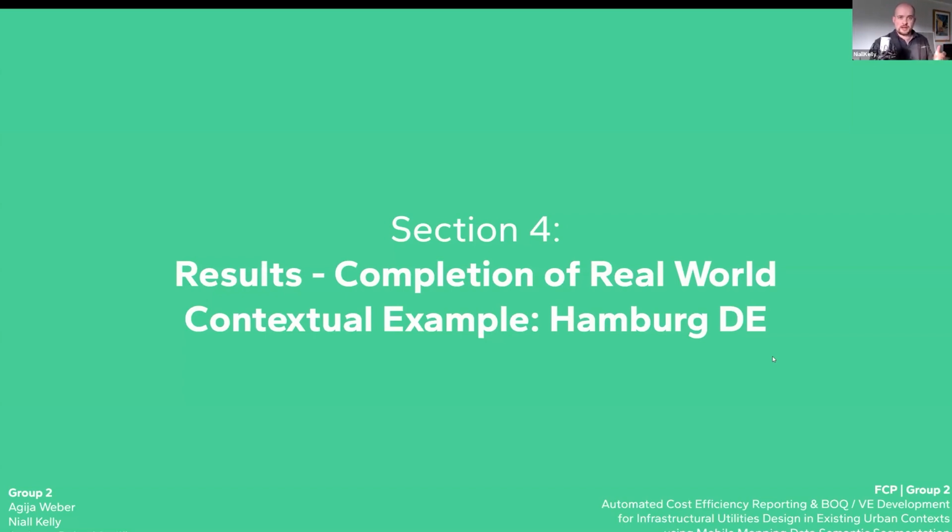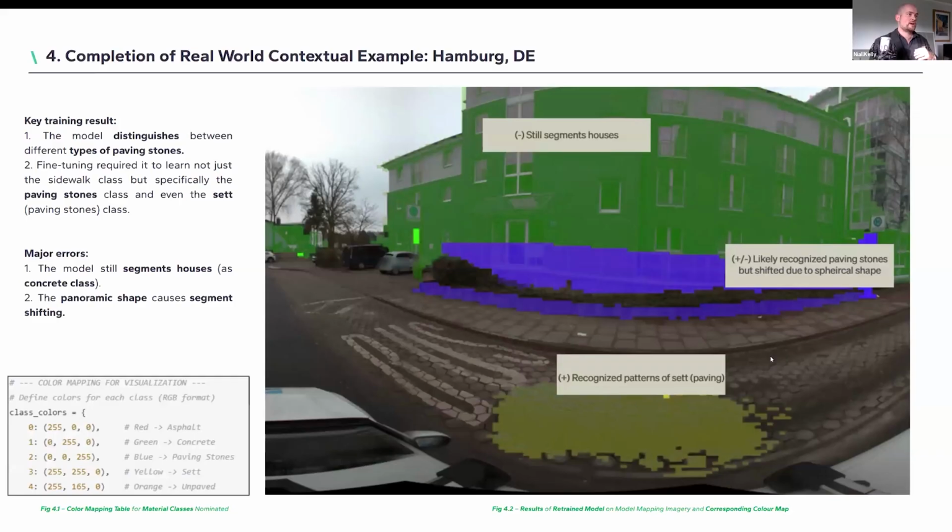So results, going through the actual case study itself in Canberra, right? So the first thing was the actual nomination of the data set, the changing of the data set functionality for the reporting criteria. So we chose a data set that had more material classifications identified than what we'd like. So we actually had to untrain and retrain the original data set, or inform the original data set. So the 5 material classes here were the ones nominated for this exercise to validate the proof of concept, and they were given their own color designation.